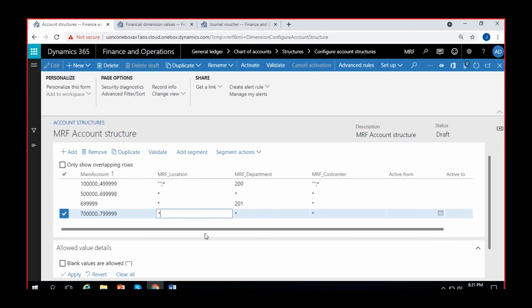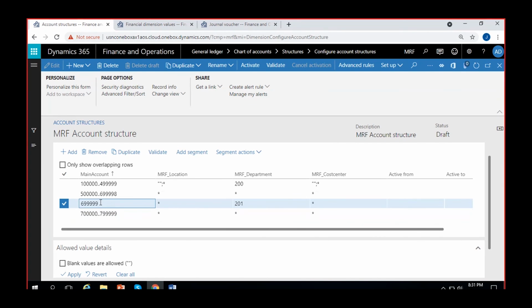There is also another way other than this. You can give the normal series 5 lakh to 799, but for the single account, we can create an advanced rule. In that advanced rule we can indicate that for this main account we only need the 201 value. That will override the condition here, which allows all values for this main account, and will only allow one value for that main account. We will see that advanced rules configuration later, but you can use either approach in the account structure.